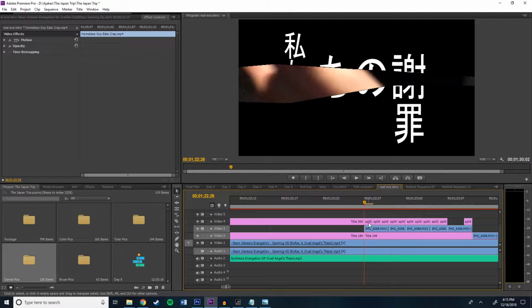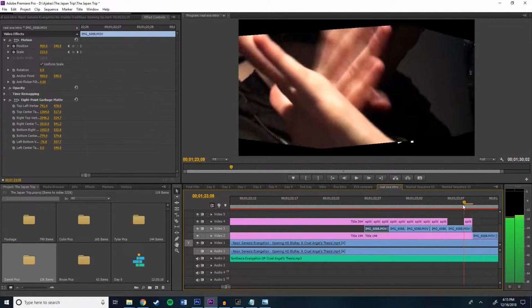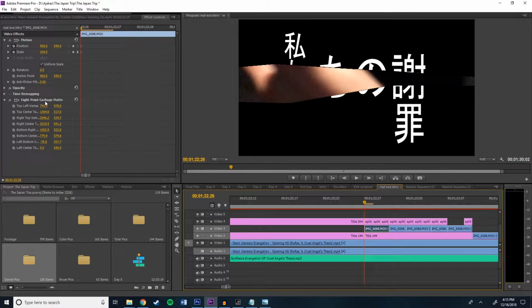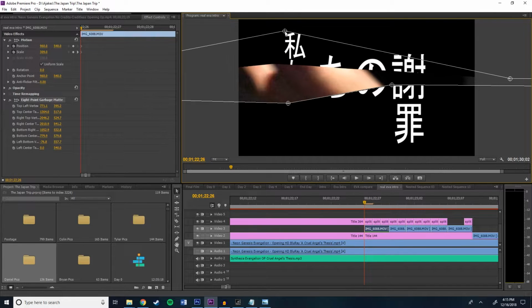So all I did here was I took this video of my friend, and I actually just used 8-point garbage matte, and that basically lets you change how much you're showing of your thing. So it originally starts as a big box, and then you can just lower things in so they get smaller and smaller.